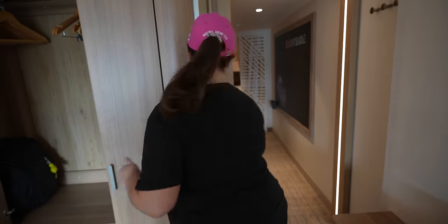Okay, we got a desk over here. Yeah, nice desk. Cute little chair with a nice little pattern on there. I love that. Tons more drawers. I'm assuming there's a refrigerator down here. Yeah, a little teeny mini fridge. So cute. And the drawer above the refrigerator, there's a hairdryer. Oh, nice. I like how the drawers have a yellow accent as well. Oh, there's some Kleenex. This is fun.